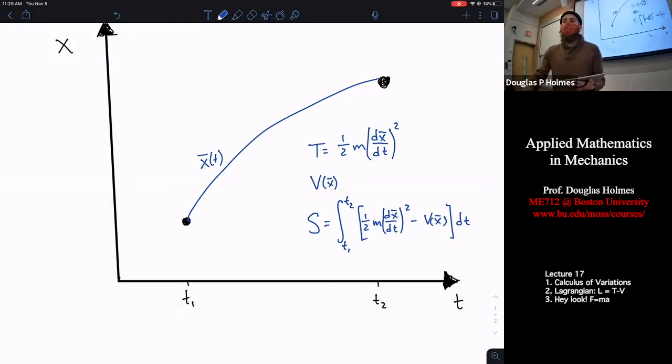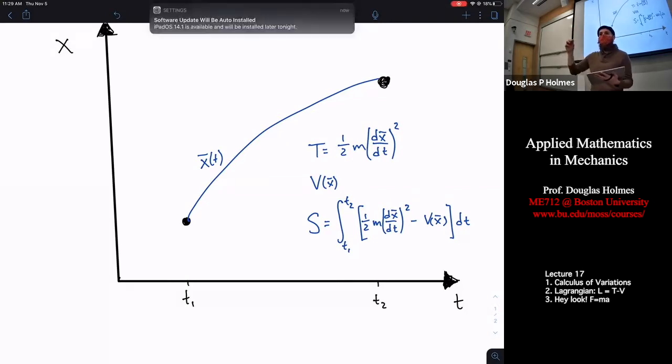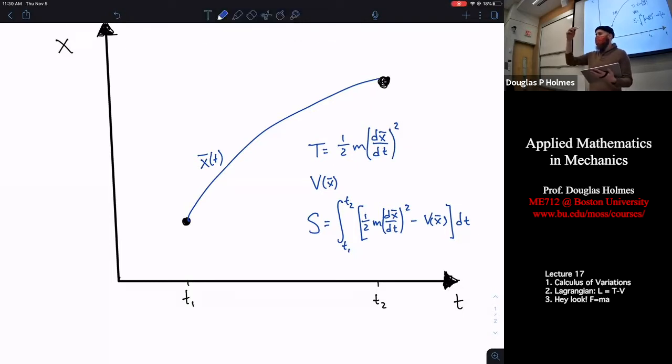Unfortunately, we just can't take a derivative of S and set that equal to 0 like we would with calculus, because we don't have a function here that we're trying to minimize. And this part, I think, trips people up. And so I'm going to just take a second to tell you what I mean by this. With ordinary calculus, we are drawing a line, x of t, and we're finding a point at which there is a maximum or minimum, right? We take our curve, x of t, we take a derivative of it, and we're finding a point.